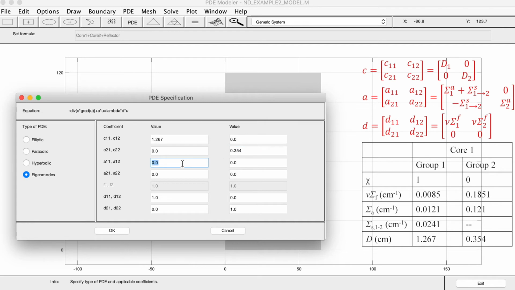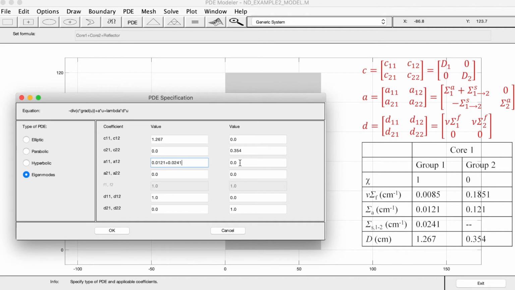And A11 is sigma A1, which is 0.0121, plus sigma S12, which is 0.0241. It will accept a formula, so we leave it like this. You don't have to calculate the result.